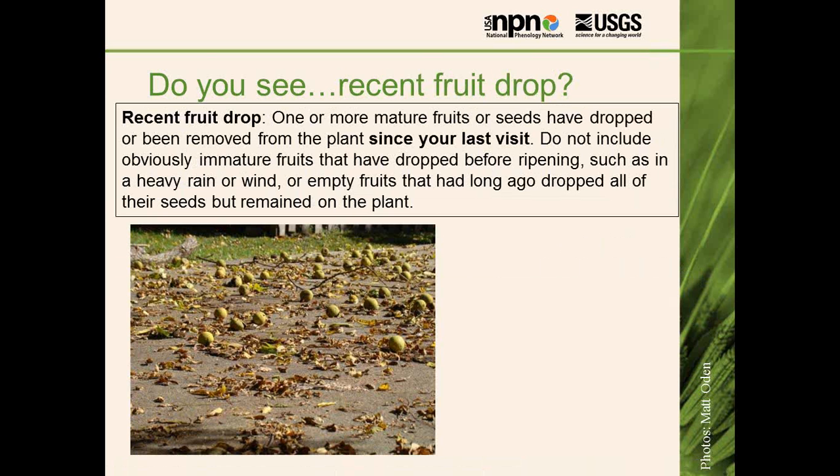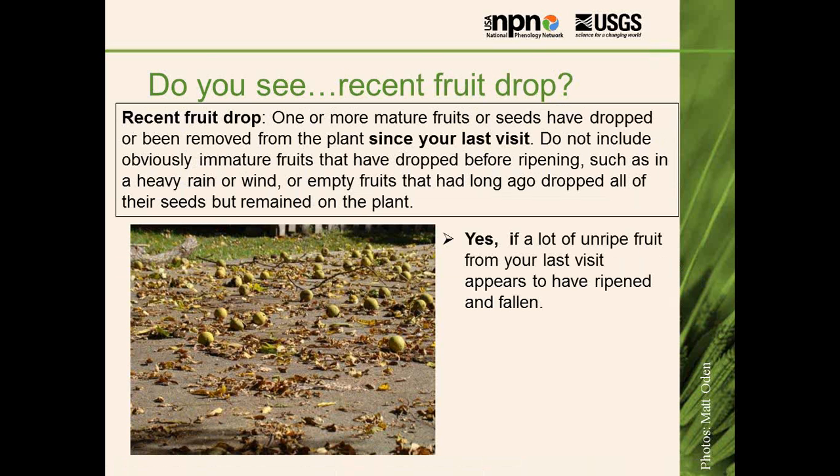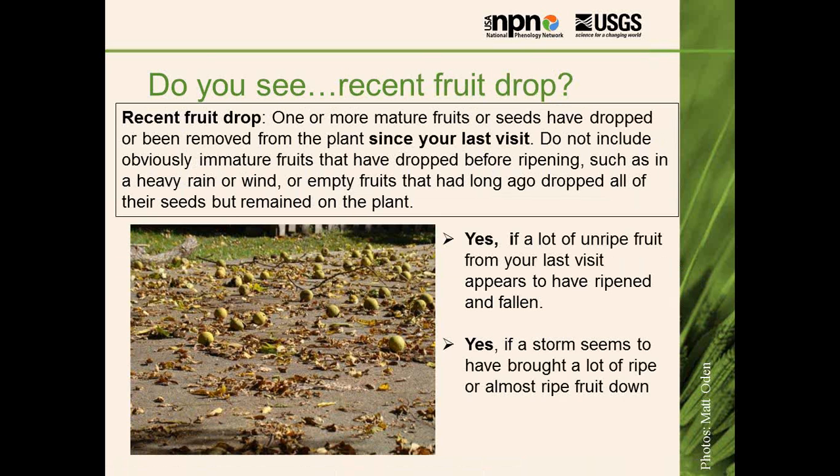Do not include, obviously, immature fruits that have dropped before ripening, such as in heavy rain or wind, or empty fruits that had long ago dropped off all of their seeds but remained on the plant. So you can report a yes for this phenophase if a lot of unripe fruit from your last visit appears to have ripened and fallen, and you can actually see that on the ground.